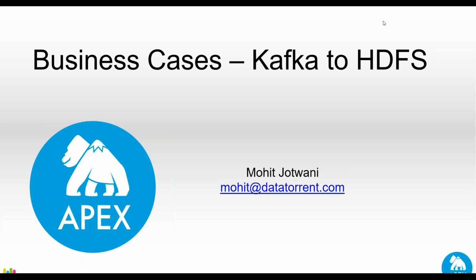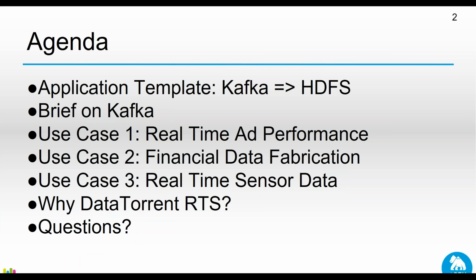So guys, we'll start with this particular webinar as part of this series. We will be covering quite a few application templates. Again, as I mentioned, these application templates will be provided as part of the App Hub module of the DataTorrent RTS platform, which is powered by Apache Apex. And to reintroduce myself, I'm Mohit Jotwani. I'm part of the product management team at DataTorrent, based out of Pune, India.